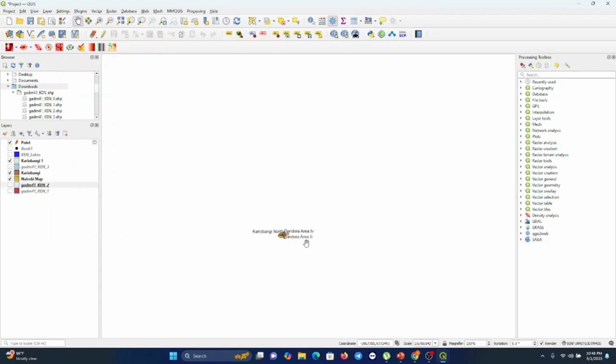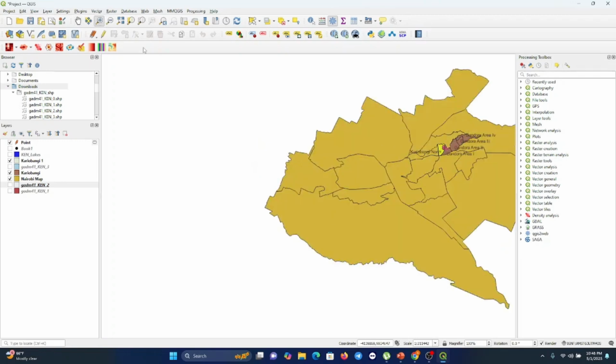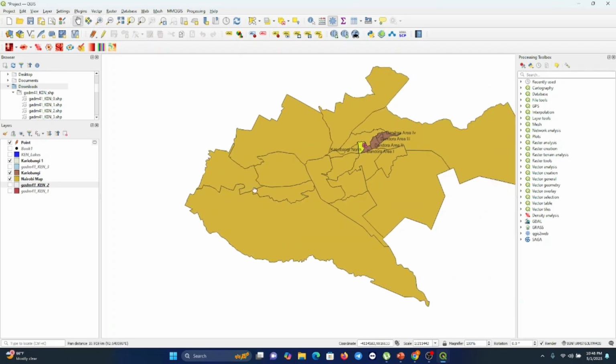Let me click on that, then zoom in. Click on that, then zoom in. And move. Bring it here like this. So this is the area I'm interested in.